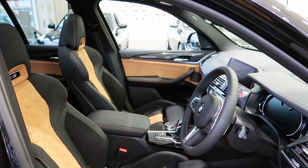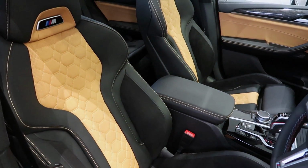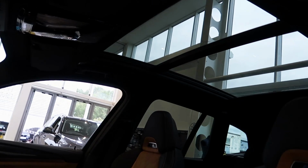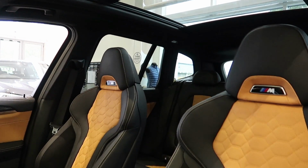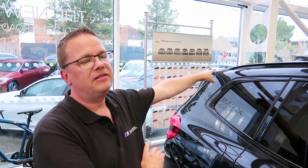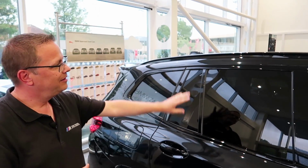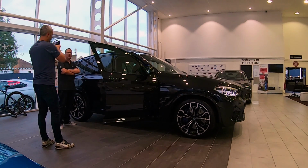In terms of other options that this particular car has got fitted, and something that I always go on about that you normally wouldn't opt for on an M car, but in cars like this, the panoramic roof is just a must for me. I mean, what is it, £1,800-ish? No, £1,200. But the beauty is, of course, you're not losing the carbon fibre roof that you would, as you said, on normal M cars. Yes, you don't want to lose the carbon roof, but with this, that's a pretty much no-brainer, and probably one that's going to be opted for, I'd say, by just about everybody.